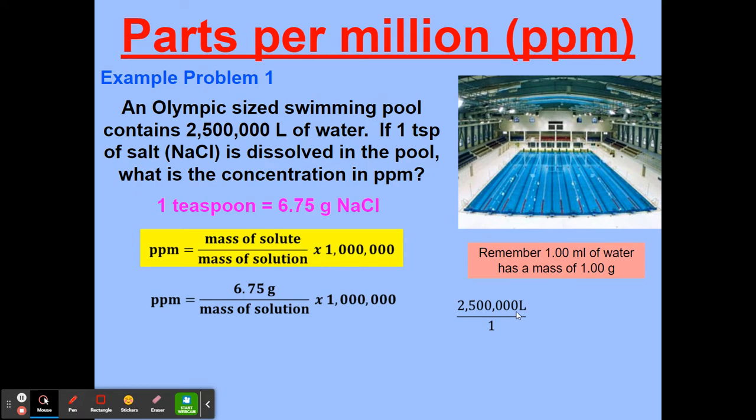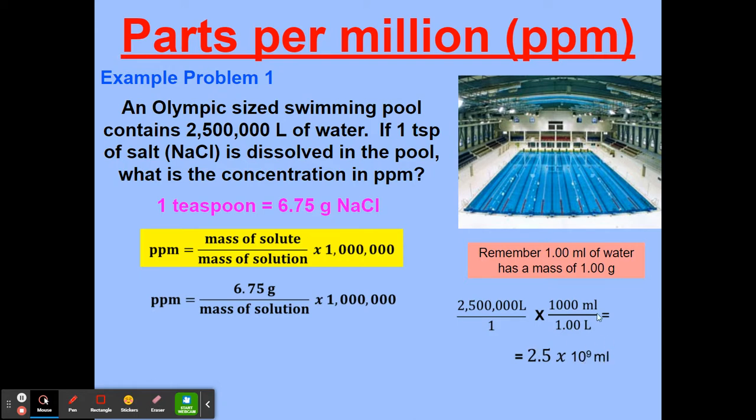So if you remember liters to milliliters, liters is the base unit, milliliters is 3 places to the right. So you can just multiply it by 1,000, or if you do dimensional analysis, you remove the units, you've got milliliters, 1,000 milliliters is equal to 1 liter. So in this case, you end up multiplying by 1,000. So you get 2.5 times 10 to the 9. Now you can write out 2, 5, and then 8 zeros, but it's way easier for me to type that number. So that's the mass.